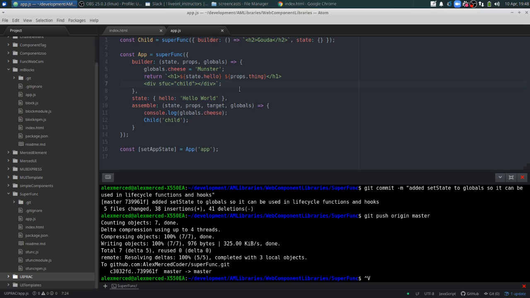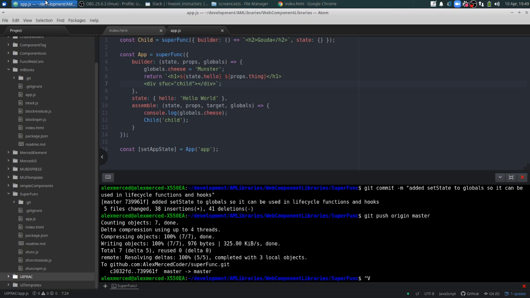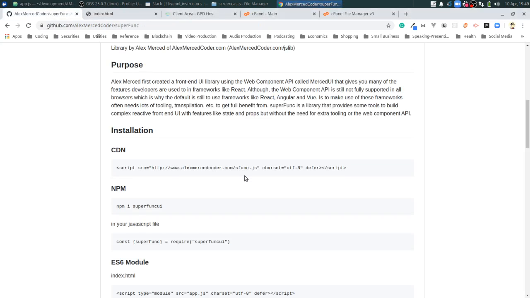Hello world cheese. And let me just think about that. Div child. Well, take a look at the console. Assemble did not run. Let me read the documentation, that would probably be useful.